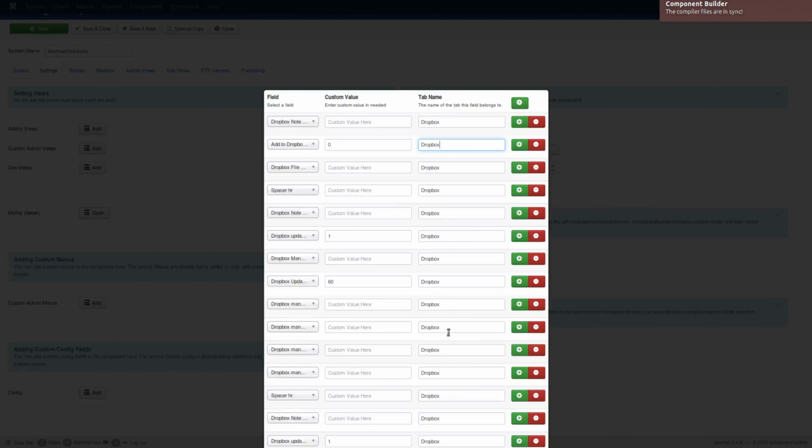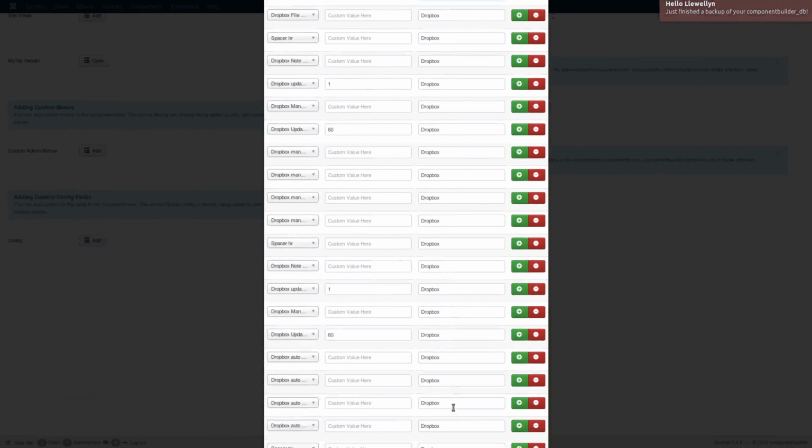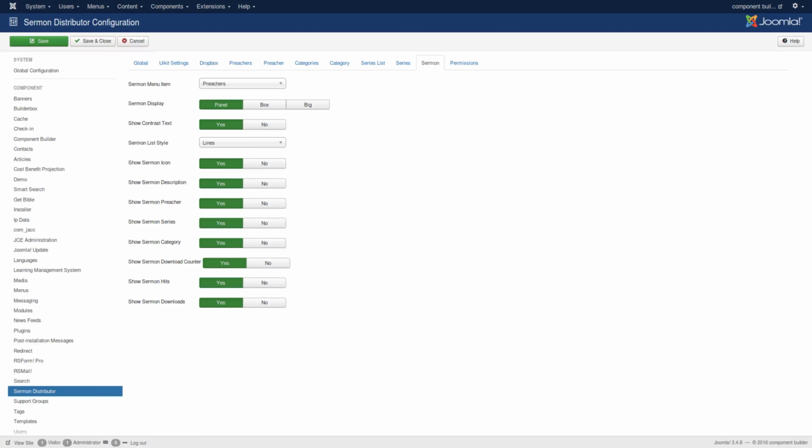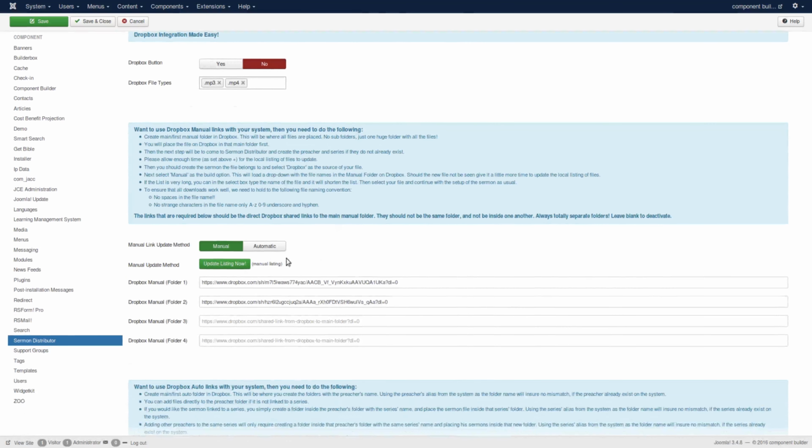So this is where the Dropbox area, all their fields are being set. Now the reason why we include this demo component in the application with the tutorial is that you can go and look and see, okay, well, he's using the Dropbox update method here, and then you can go look at this file, and then you can go look at how it looks here, the Dropbox update method, and the files and the text, and even some of this.